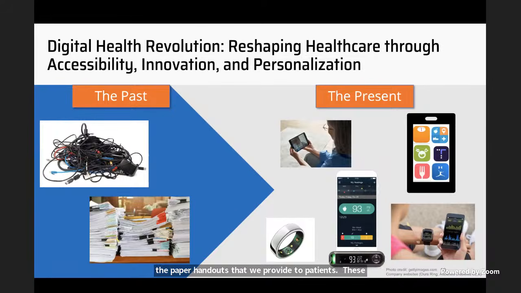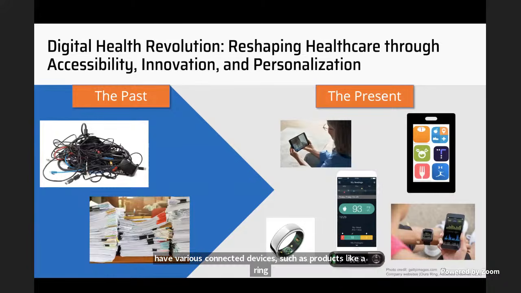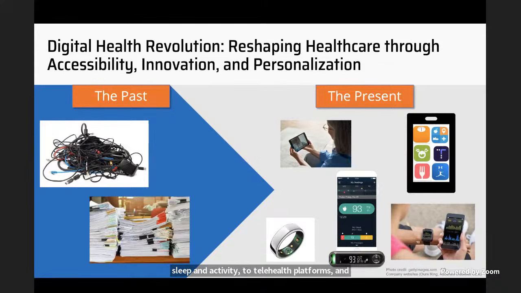We have various connected devices, such as products like a ring that tracks sleep and activity, to telehealth platforms, and Bluetooth-enabled glucose meters transferring data directly onto the patient's smartphone. These digital technologies are reshaping healthcare through accessibility, innovation, and personalization. And all of this works to ultimately improve patient outcomes.